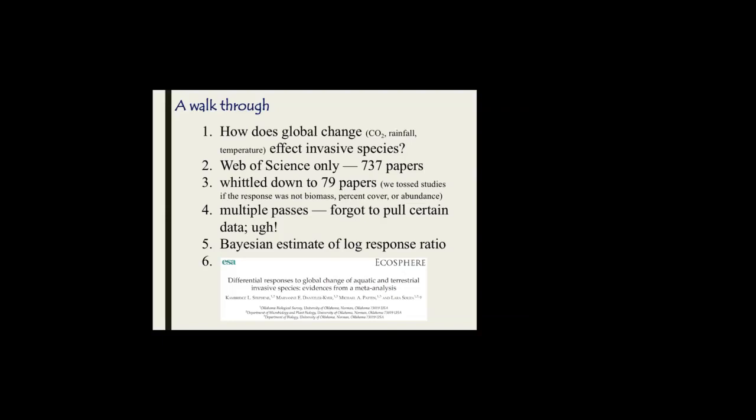Even though there were 79 papers, we had 98 studies or 98 pieces of data, and that's because some papers reported data on multiple experiments that were done. And we could include both of those pieces of data. And that's something else to bear in mind when you do a meta-analysis, that even if you have only 30 papers, there might be 50 or 60 pieces of data in there that are usable because some papers report results from more than one thing. It turns out that the data stage was fraught because we forgot to pull certain data, not just once, but twice. So we had to go back through all of the papers twice, which was a pain.